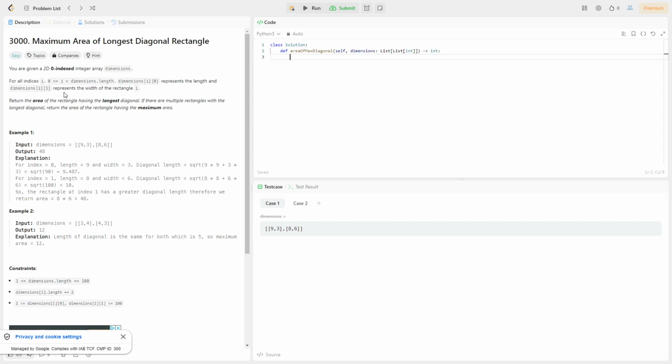For all the indices from 0 to the dimensions length, at each index, index 0 will be the length and index 1 will be the width. Return the area of the rectangle having the longest diagonal. If there are multiple rectangles with the longest diagonal, return the area of the rectangle having the maximum area.